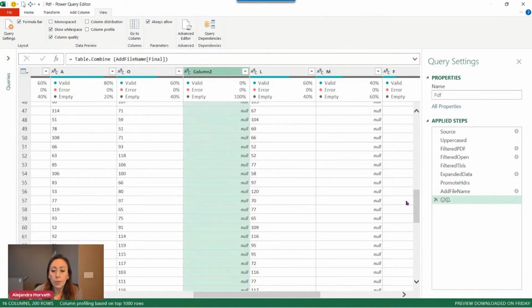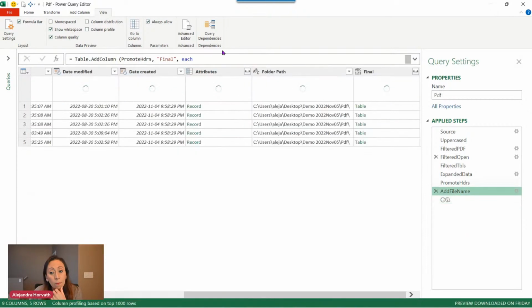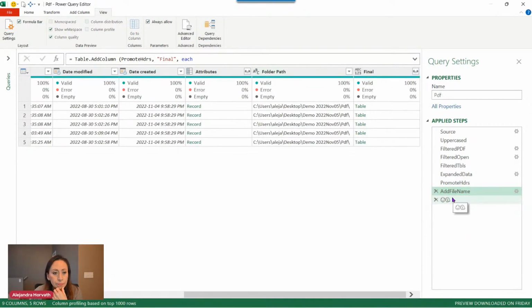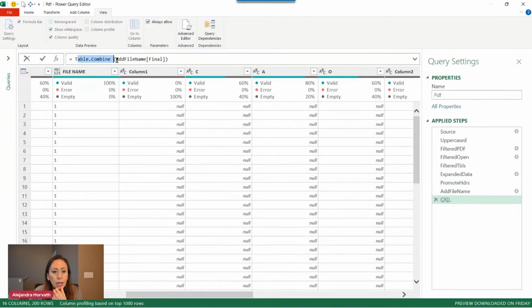So I can do the thing with the Table.Combine. When you use Table.Combine here, it doesn't allow you to select the specific columns. It brings all the columns. And that's the beauty of the function, but at the same time, it's very limiting because I'm not able to select the columns that I want to bring or I don't want to bring. So for that reason, we're going to remove certain columns. And here, let me create another step.